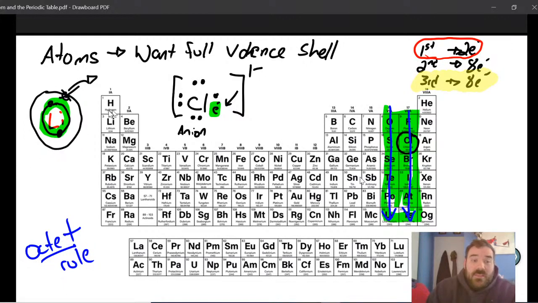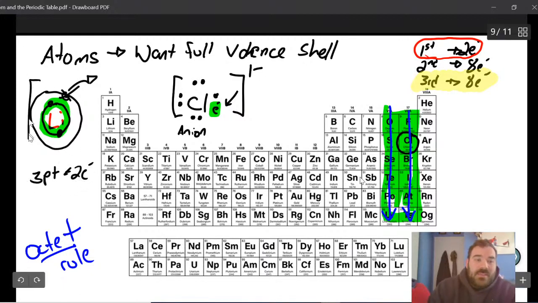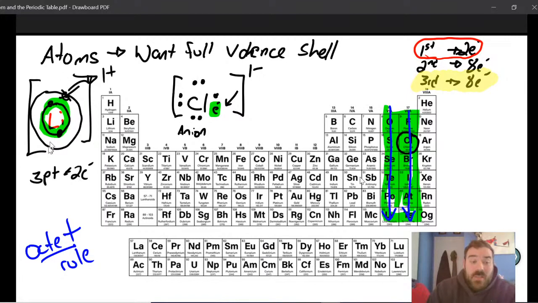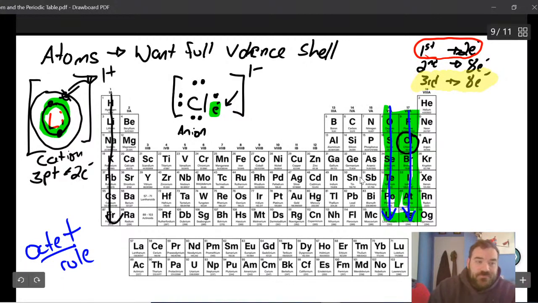electrons. Now, lithium is the 3rd atom, so it has 3 protons. And if it has 3 protons, if it loses an electron, now it only has 2 electrons. And so if there's only 2 electrons and 3 protons, this has a net positive charge. So this is an ion, a positive ion. We would call this a cation. So lithium and all of the atoms in group 1 tend to become cations because they're electron losers.